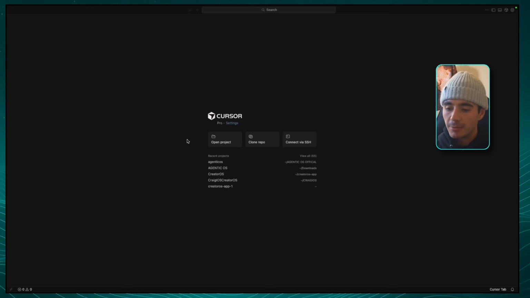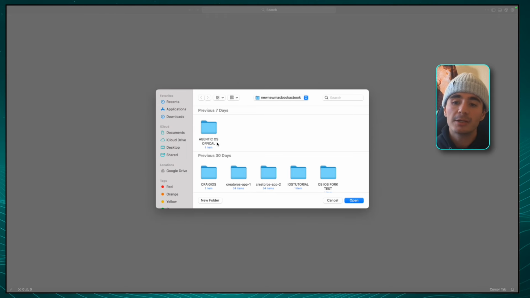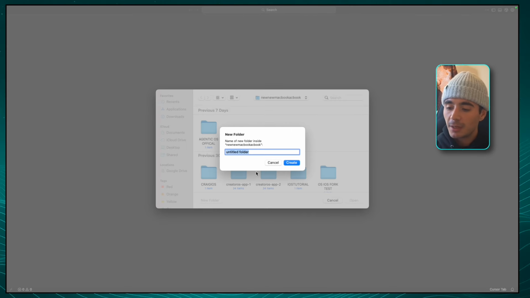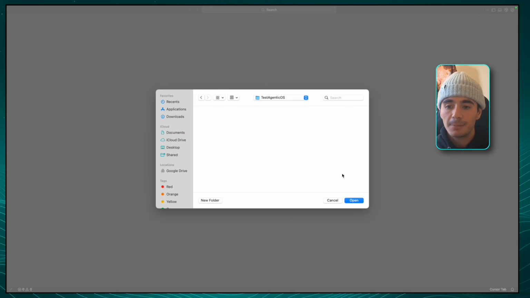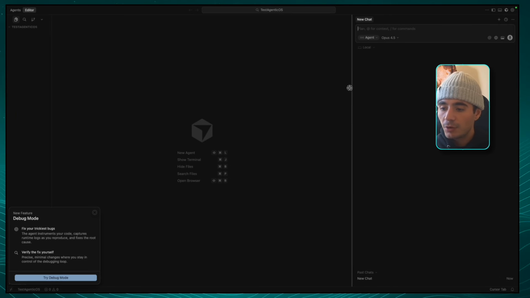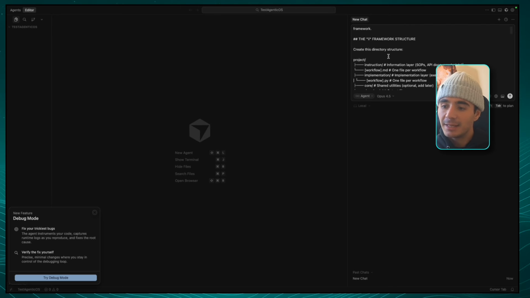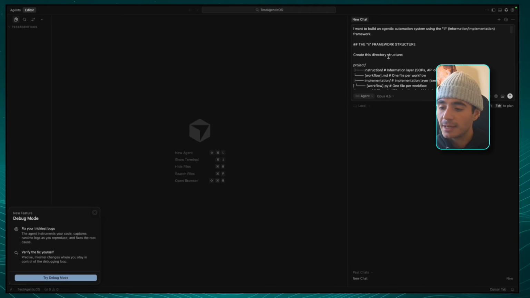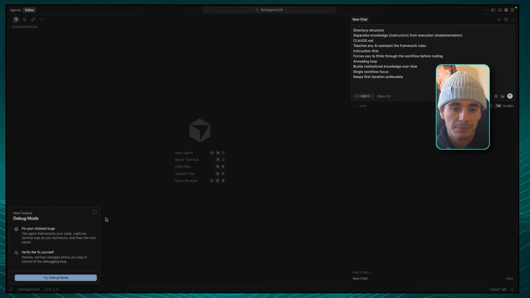All right, so to get started, we're on the Cursor homepage here. We're just going to click Open Project, and here's where we can select a brand new folder where our agentic operating system will live. And so I'm going to open this up. I'm just going to write test agentic OS, and we're going to create that. It'll start off brand new, nice and fresh, and we're going to open that puppy up. So now we're going to drag over and open up the chat widget a little bit bigger than usual. And we're just going to paste in that system prompt, AKA that first real initialized prompt that we wanted to get this entire workflow started.